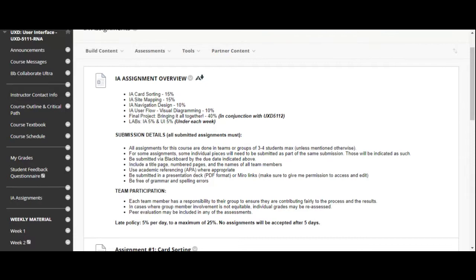There's one we need to pick for the main project, like Netflix or whatever, and there's one that we need to do as one big project with a combination of 5112 and 5111, combined.